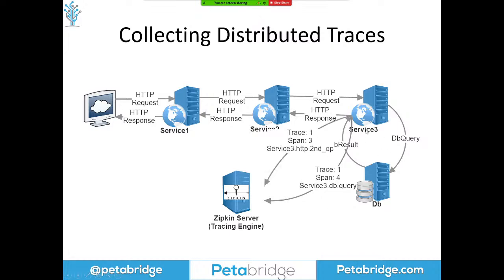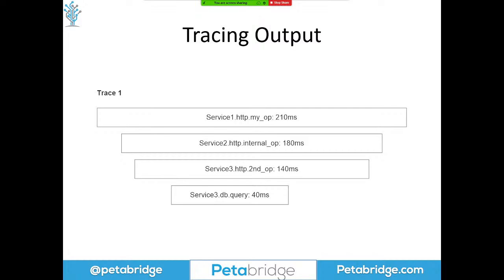Well, then the HTTP operation that created this database query will then complete once we serve our HTTP response back to service 2. And we're going to go ahead and record trace ID of 1, span ID of 3. And then service 2 is going to finish its operation. And then finally, when service 1 returns its response to the end user, it's going to record that operation. Notice the trace ID is the same for all of these. That's how our distributed tracing system like Zipkin or Jaeger is going to know how to correlate all this activity together.